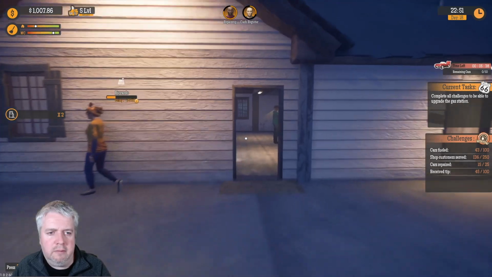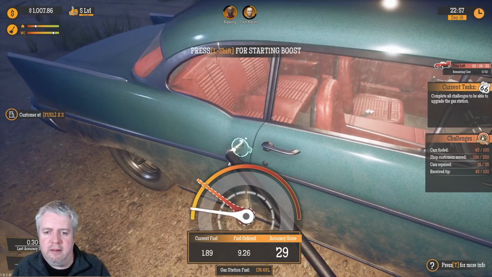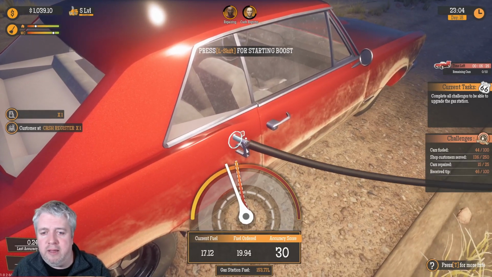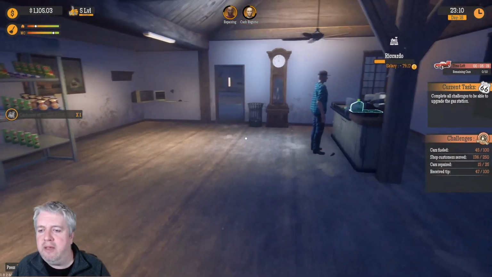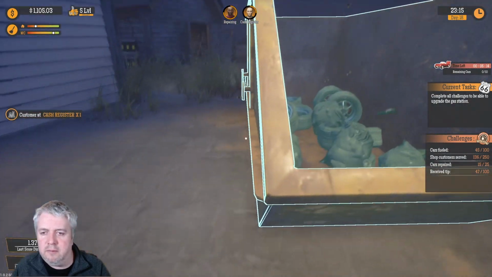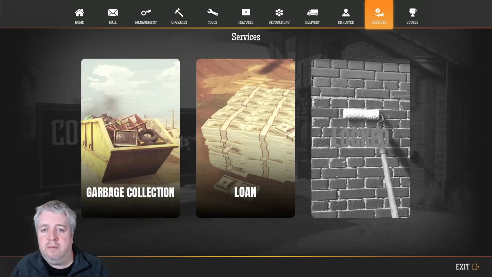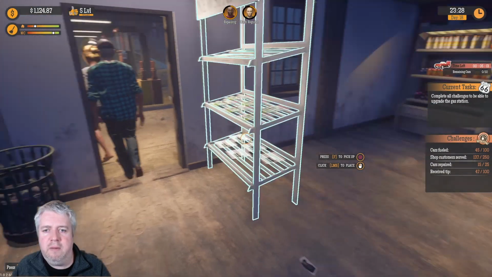Well, there we go. We've got a couple of customers at the fuel. It's all looking pretty good in here. I'm kind of finishing up where we're at in terms of the challenge. We're about halfway there in terms of cars fueled. We're about halfway there with shop customers. About halfway there with everything, to be perfectly honest, which is pretty nice. So yeah, that's pleasing. I'm just gonna order the refuse people in.